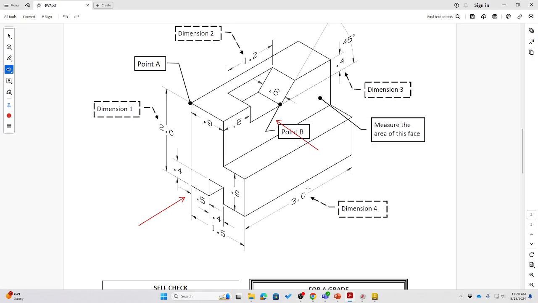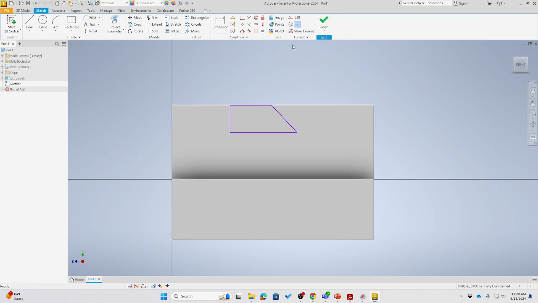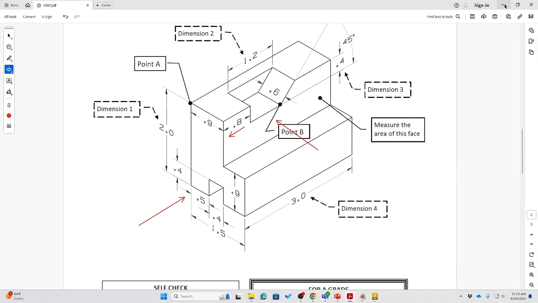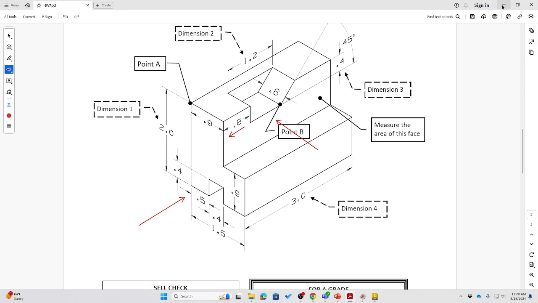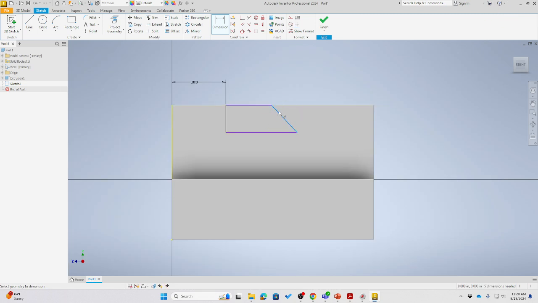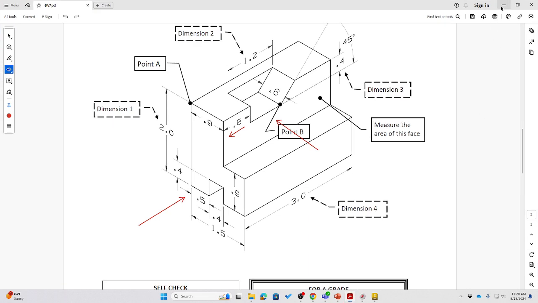So let's go back and add the dimensions. I'm going to add this dimension first. As you see, this dimension from this line to this line should be equal to 0.8, and this, okay, I think I made something wrong, and that is this one. So I need to extend this one. Let me extend it. We should have something like this shape. So now from this line to this line, this dimension is equal to 0.4.